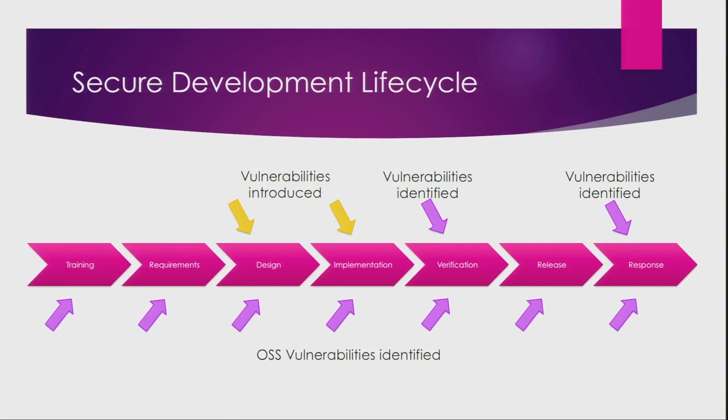So if you design your application using libpng 1.4.2, and by the time you get to verification, there have been 8 vulnerabilities identified, and they're on libpng 1.4.6. Have you planned to update as the library updates, even though you haven't released yet? Because if you get to release and you're 3 libraries behind in versioning, you're going to ship with outdated code, and somebody's going to send you a security report that says, you're shipping with an outdated library that has these vulnerabilities. And you're going to end up having to patch it.